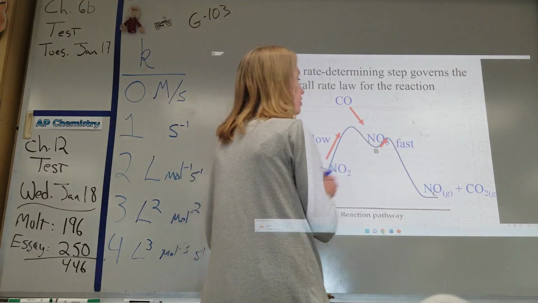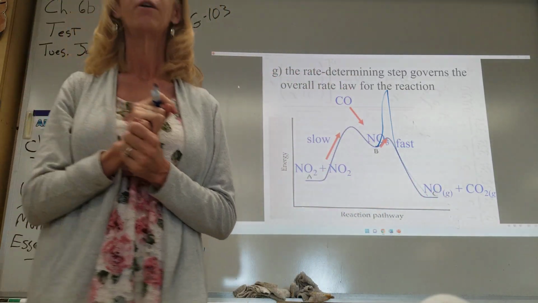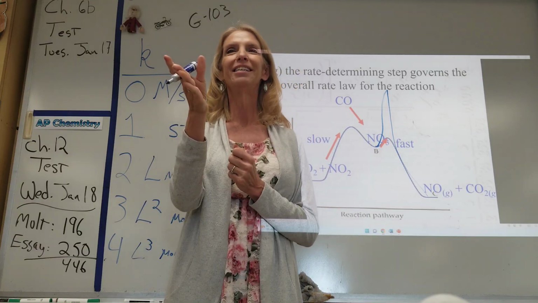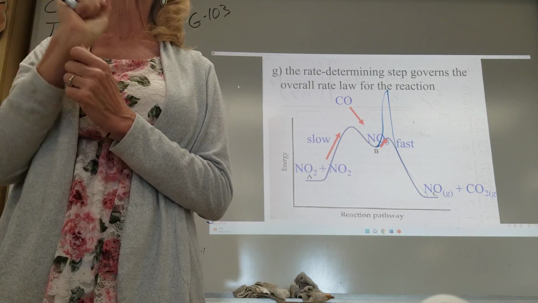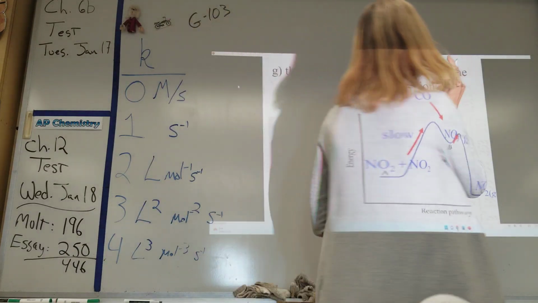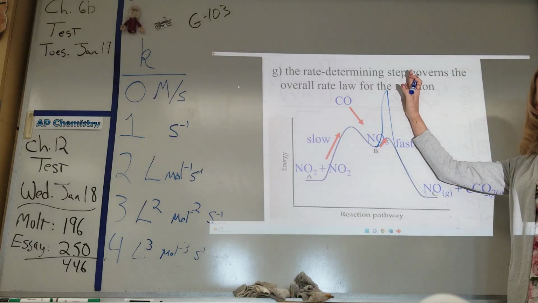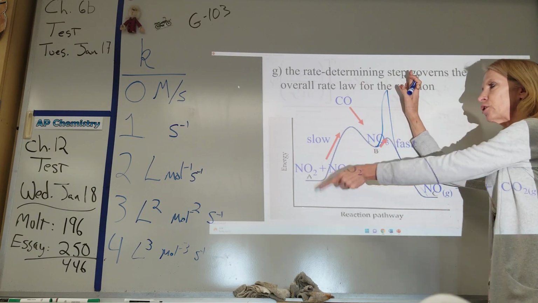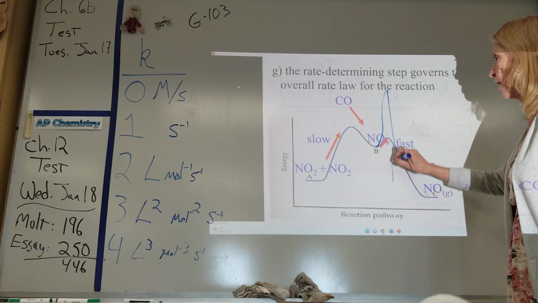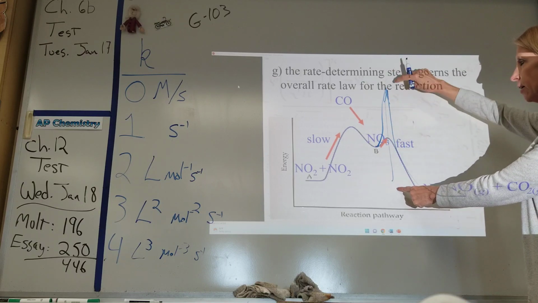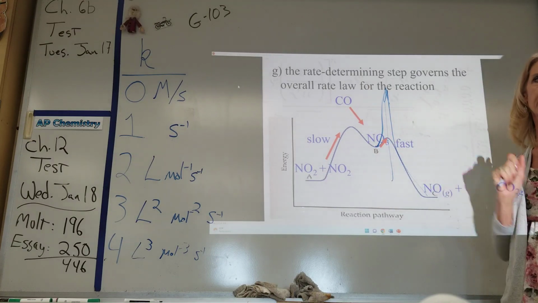Because you have to listen to two sentences that Hampton says, and these are the most important two sentences for this chapter. You have to listen to them and they have to click. You have to understand what they're saying. The rate law is rate equals K times all of the collisions prior to the rate determining step, second order, first order. My analogy is the rate law is rate equals K times all of the collisions west of the Rockies. This is prior to the energy barrier, prior to the rate law. This is the rate determining step. That's the rate determining step right here. It's the slow step. So if it was second order and first order, this would be the rate determining step.